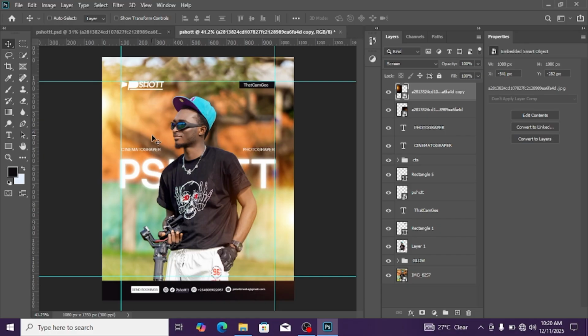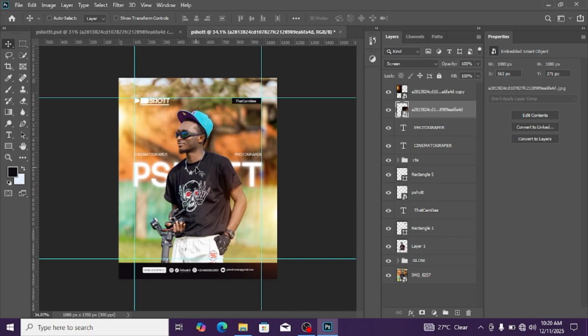Because look, the light reflection is coming to his face, and there's another one here on the ground, but it's not noticeable. So this is like a sun reflection. That's why I did it.